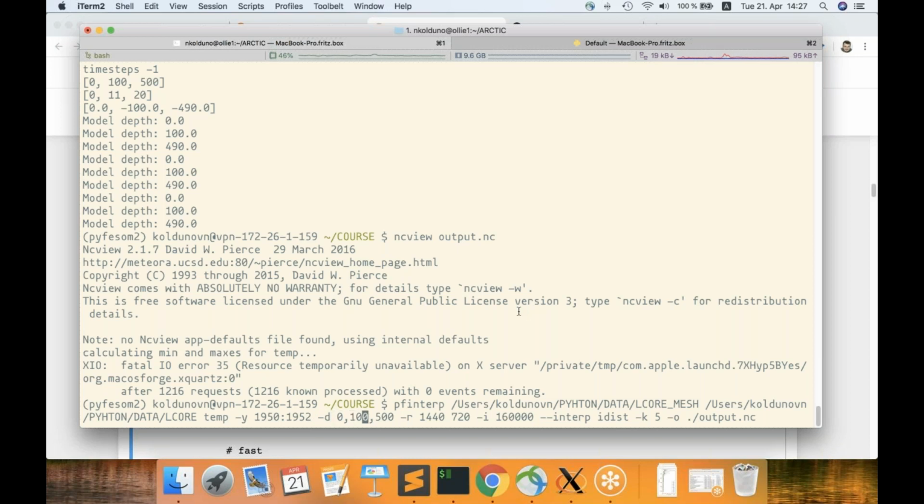Depths are defined by this -d option. You can just specify depths like whatever depth you have in mind, but the depths that will be returned, you can see them here. They are actually the depths of the model mesh. So the closest depth to your desired depth will be found and returned, right? There is no interpolation happening here.